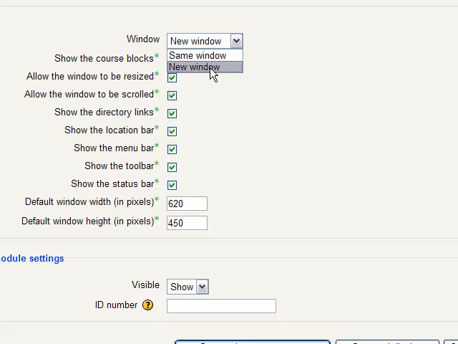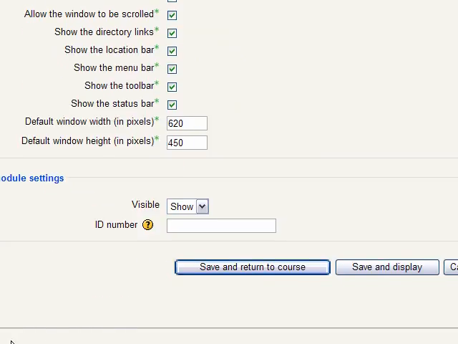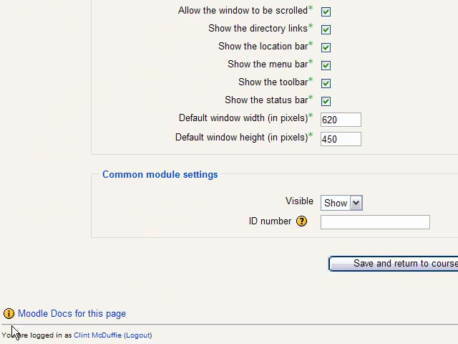I want to point out, and this pops up with almost every page, if we scroll your screen over to the left, in the bottom left of pages, you'll see this link to Moodle Docs. This will take you out of your Moodle site and into Moodle Docs for this page. It's a very nice, handy tool if you're confused or if something's slipping your memory and you want to refresh yourself on the function of it. You can click on those links and it takes you to Moodle Docs, which is a collaborative tool that Moodle puts out there that helps explain in text mostly, sometimes in video shots, sometimes in audio and video format, what that page does and what that function is.